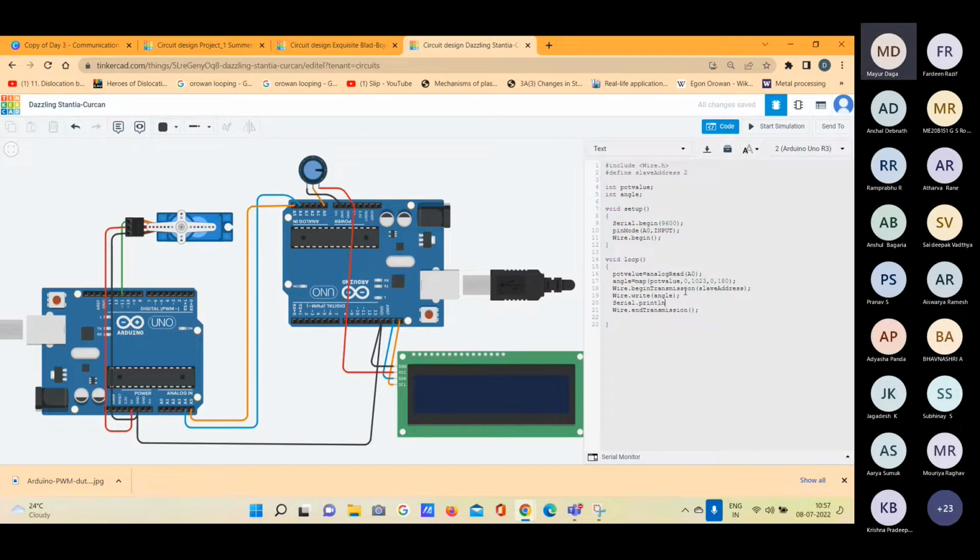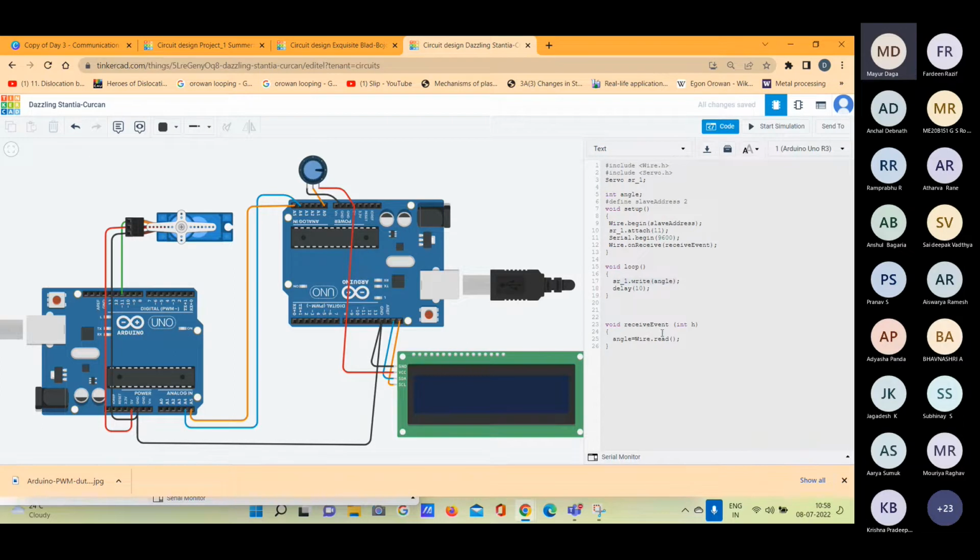Real.println angle, and in master Arduino 2, I'll print Serial.println. Here I'll print servo sr_1.read. Let's read.